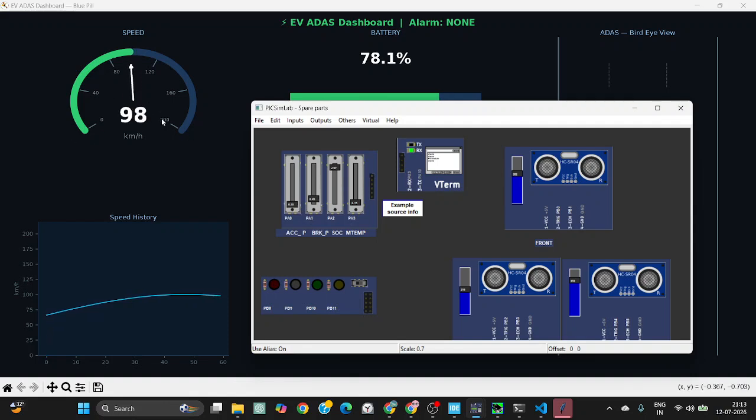Yeah, you can clearly see when I increase the brake pedal, the speed gradually decreases from 90 kilometers per hour to 85, 86, and so on. And I will increase the accelerator slowly, then it will rise.